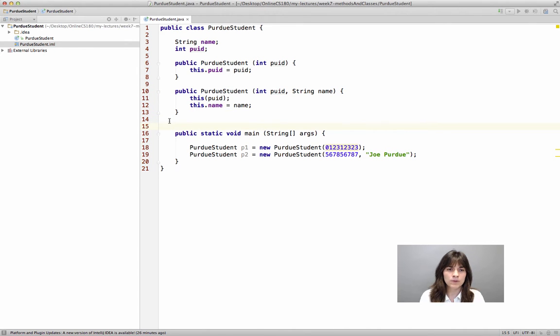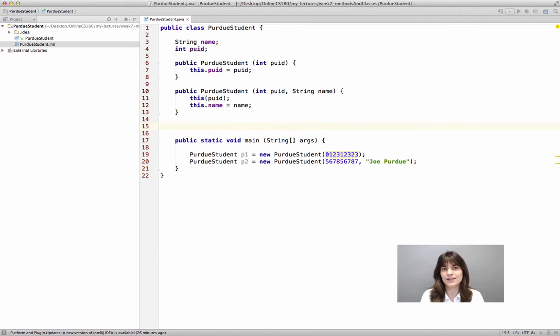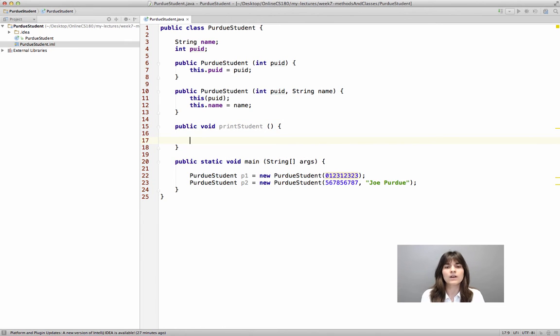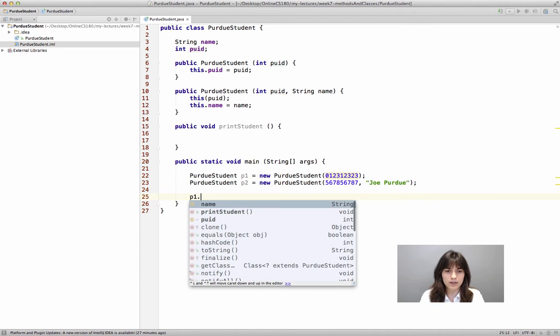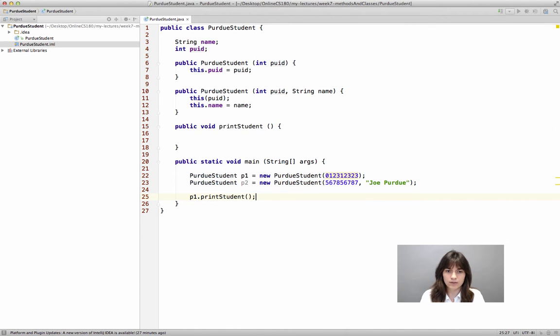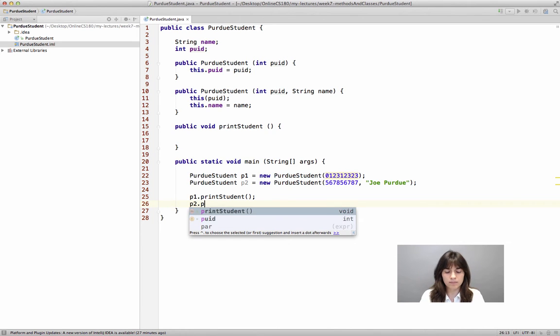Let's continue with our example one step further. Suppose that we actually wanted to print the information for the students at some point. So we want to have a print method which prints any information that we have about the student. So we would like to be able to write in our program p1.printStudent, and then the same thing with p2.